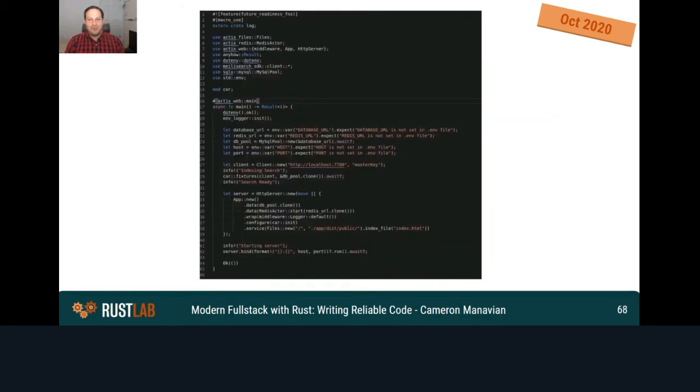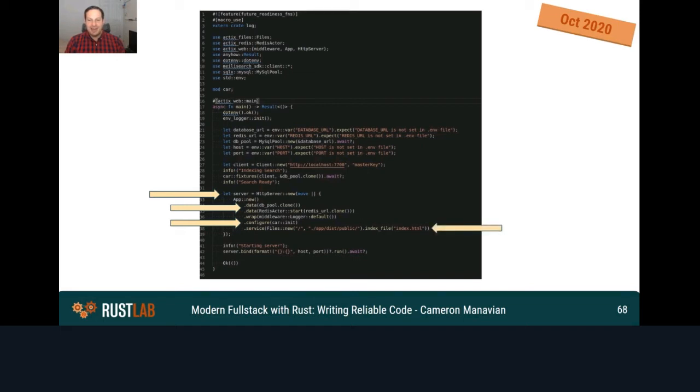In our reference app, we can quickly set up an HTTP server and configure common pieces of our full-stack application in one place. Here I create the server. Next, I can assign data resources to the app's data extractors with MySQL and Redis databases. After that, I can drop in my create, read, update, destroy methods from other abstracted modules and pass them into a configure method to connect them to our web server. We'll take a look at this module in a little bit.